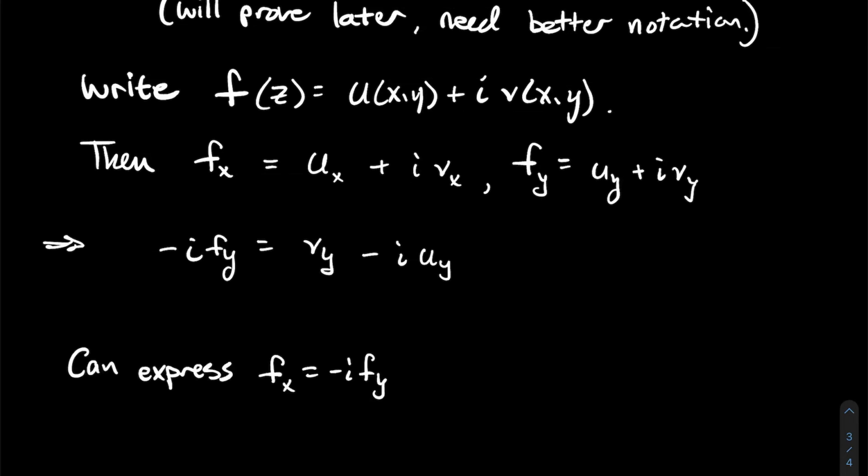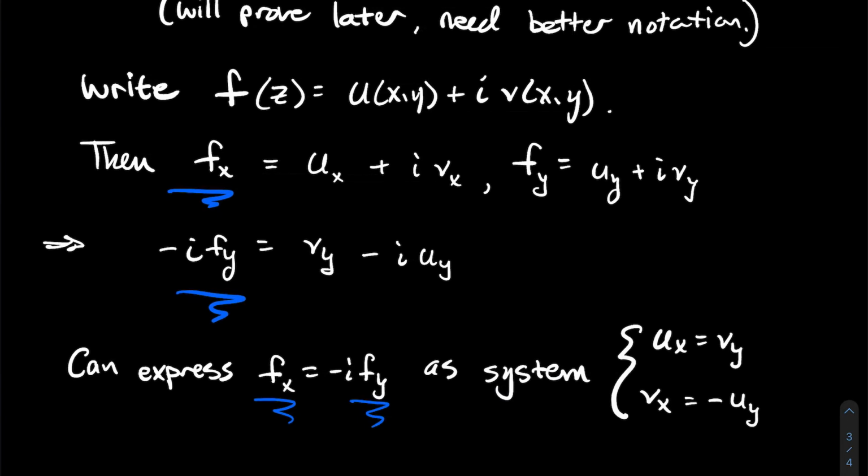And so what we can do then is we're going to express this relationship in our conjecture again with respect to u's and v's. And so I'm saying that these two things should be the same. And so, okay, the left sides of the equations at the top are the same. And what we're going to get out of that is a system that relates u's and v's to each other. And let me talk about where this system comes from, just in case you can't see it. So where does this system I plopped down come from?